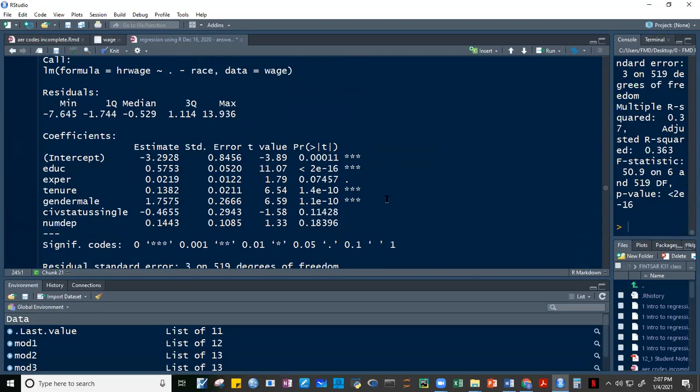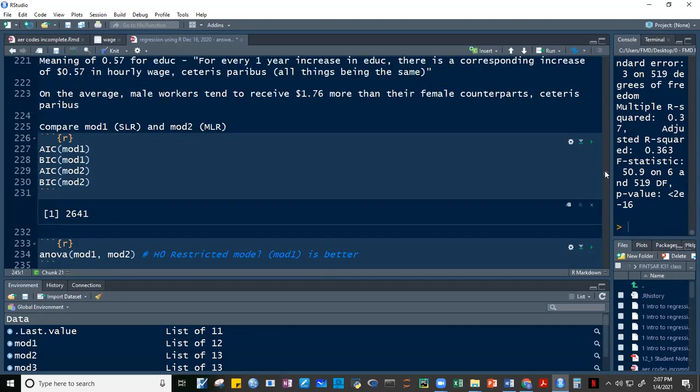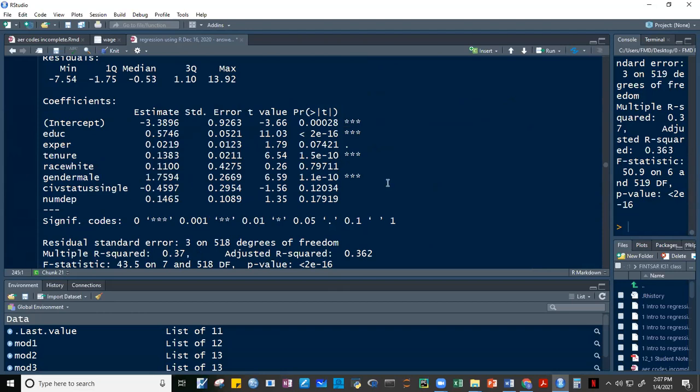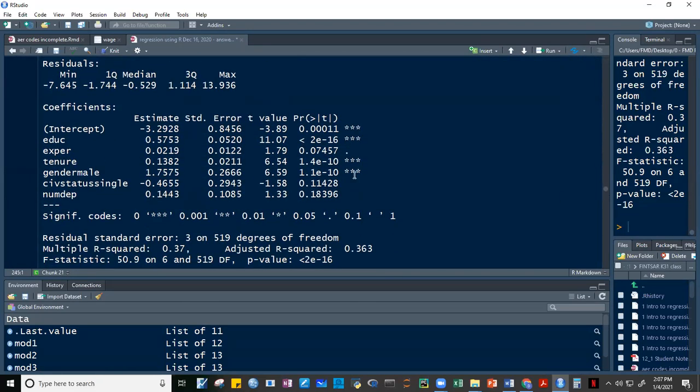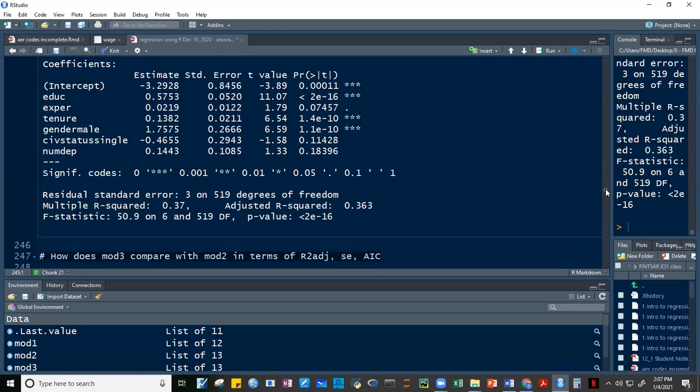Okay, what do you notice here? Ano nangyari dito? Education, si tenure, si gender ba kanina significant? Significant si gender kanina, no? Model 2, okay, significant siya. So 1, 2, 3, 3 pa rin guys yung significant. Dito, 3 pa rin yung significant. Okay, clear so far guys? And I will not anymore interpret this. Okay, kasi alam niyo na kung paano interpret yan, no? Just remember to always put ceteris paribus. Okay, but the adjusted R squared went up.